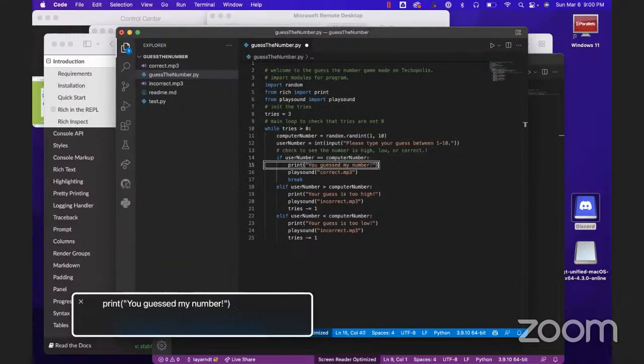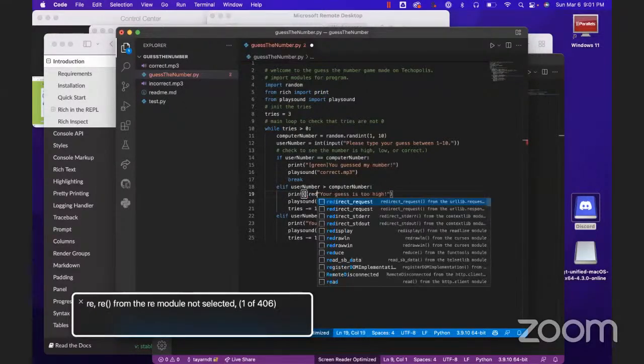Let's see if I can do this now. So, print, left bracket, green, right bracket. Left bracket, red.